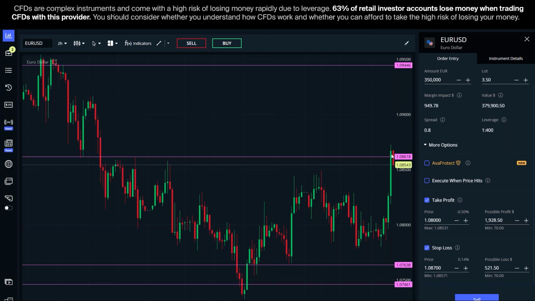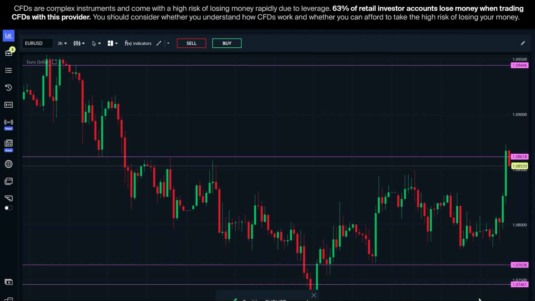Opportunistic entry point, if I like this resistance level here, which I kind of do. It's always nice once it breaks through and then comes back to the other side. And the fundamentals seem to be in the direction of downward movement. And we've got the technicals on our side now, opportunistic spot to do that. So everything's set up, risk and potential profit, the way that makes sense for me. And then I'm good to go to make that move.